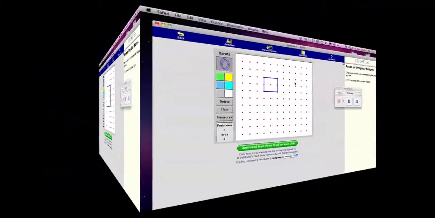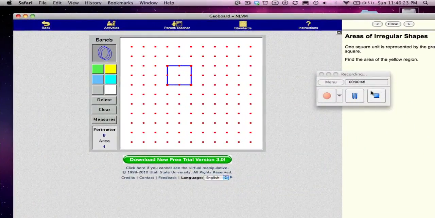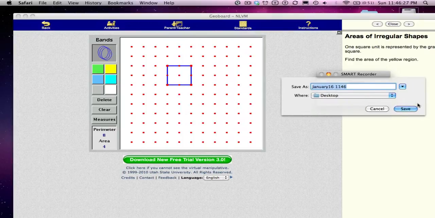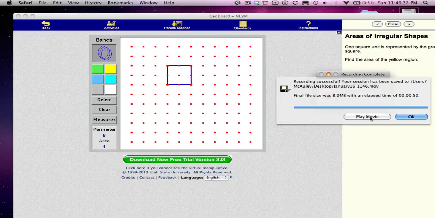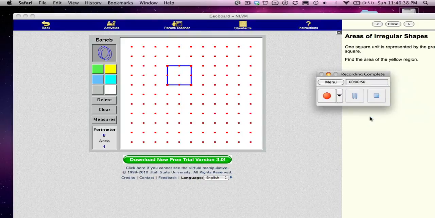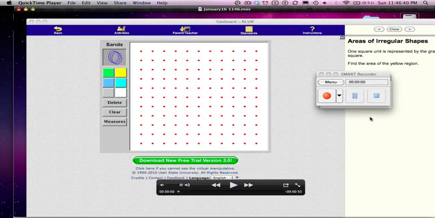Anyways, of course, the area is... to end this recording, I click on stop. I can save it somewhere. Save it on my desktop. If I want to, I can play it. So here's what it'll look like. Here's what it sounds like. The recording, my recording. Here it is. Push play.